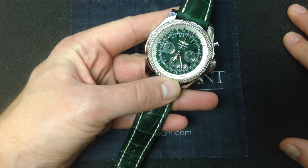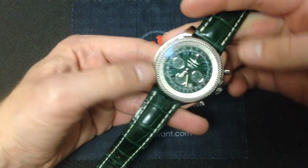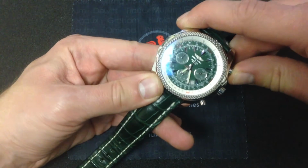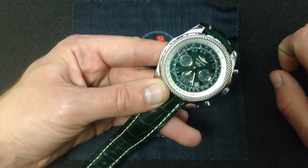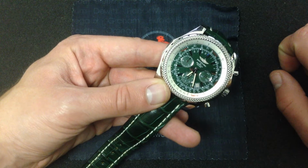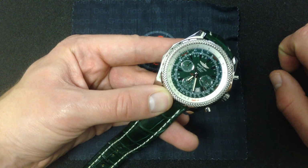But beyond the slide rule, which is, if nothing else, a cool tech feature on the dial and looks boss, you've also got a double speed chronograph. Now, this just improves the resolution, so it's easier to read the increments of a second. As the movement beats, it actually beats 8 times per second.